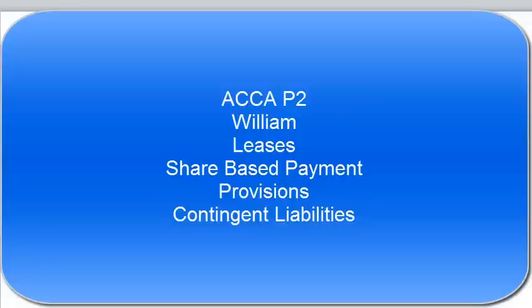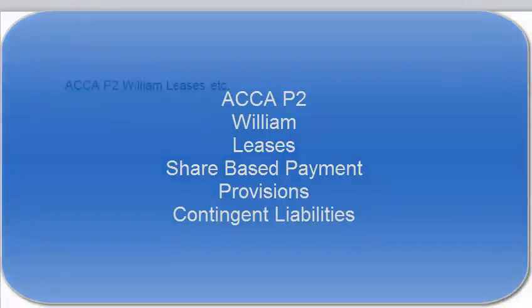So we have this question called William. It's a relatively recent question. The requirement, discuss with suitable computations. Once again, there are 2 professional marks available. Let's make sure. Now, there's professional marks available in practically every question you'll come across. So therefore, there could be 5 or 6 professional marks in total available in this exam. Let's make sure that we get hold of them.